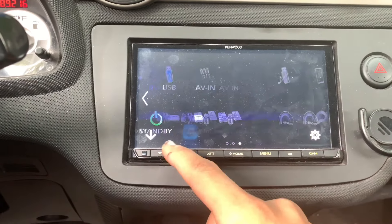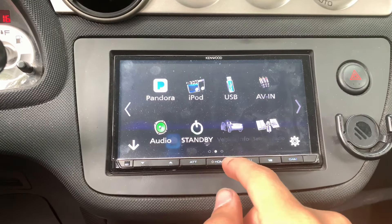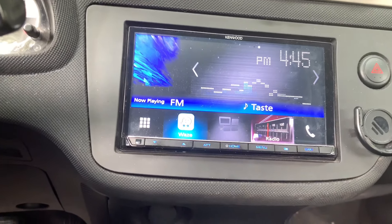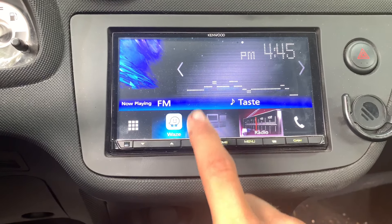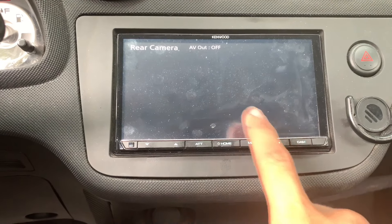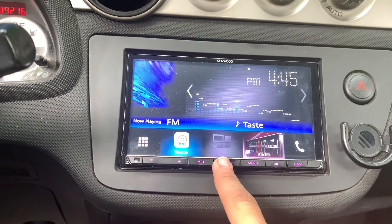If you guys don't have Waze, you really need to get it. It also has a camera input but I don't have a camera on this car so it's useless right now. You can also use USB and have music uploaded from there. Waze is a directional app but it shows you where all the police are, all the speed traps, hazards, and the best route — you can even skip tolls. That's the best thing ever. I want to get cameras for the front and back, and also a dash camera because people out here are crazy.